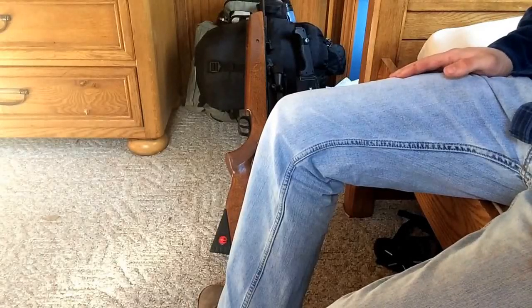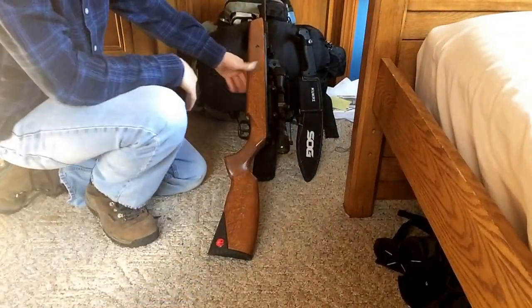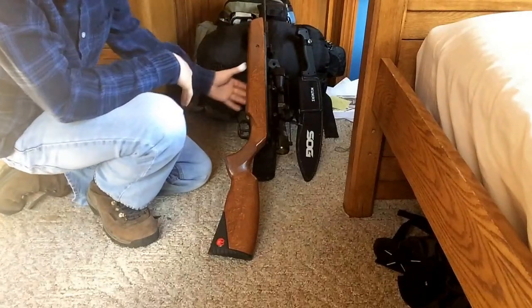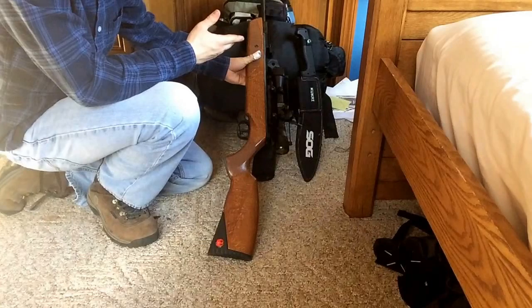I made a lot of changes, so let's just go ahead and delve into this. Your bug out bag's always going to be determined by where you live. You can probably see some of the items already here, and there are also items that aren't actually inside the bug out bag because they'll be on my carry.